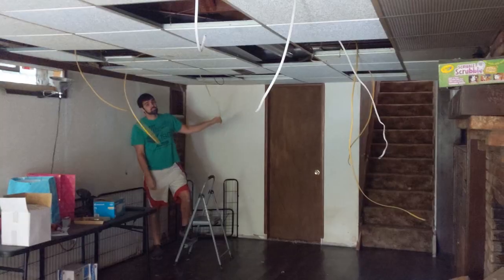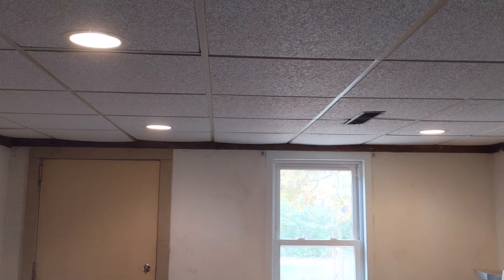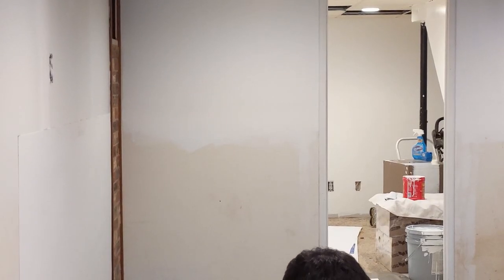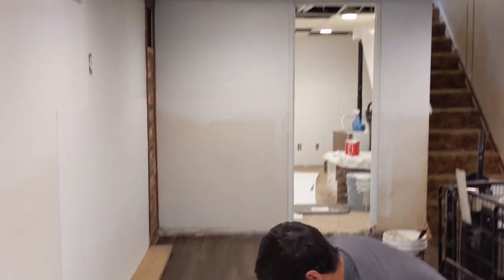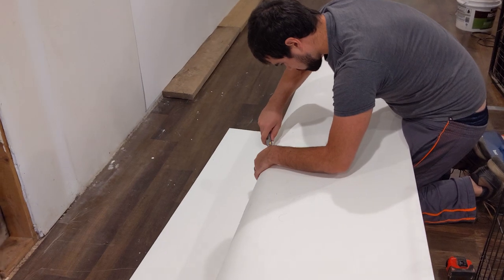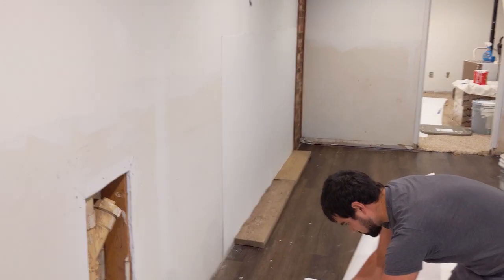Okay, and then back here in this main area, we're going to be replacing a bunch of these tiles up here and taking out the old fluorescent lights, and can lights all the way down, which is super exciting. We're going to paint the walls, and then put a plastic paneling on the walls, so it'll be super easy to clean and super waterproof, so that all the puppy mess will just be able to be washed away. And then we're keeping the vinyl flooring that we have because it's actually pretty decent.